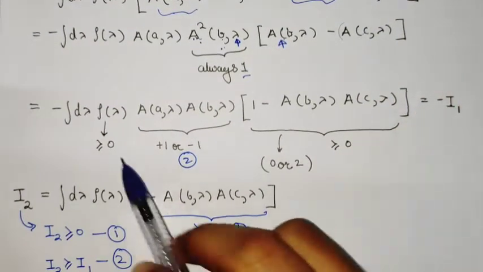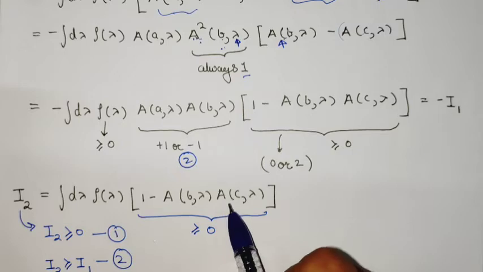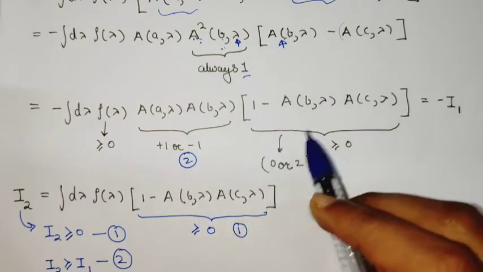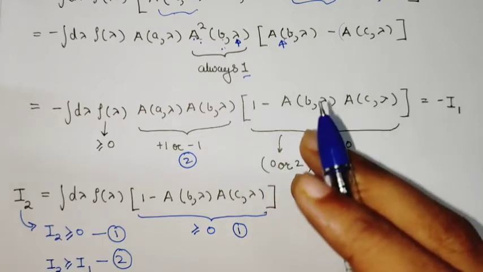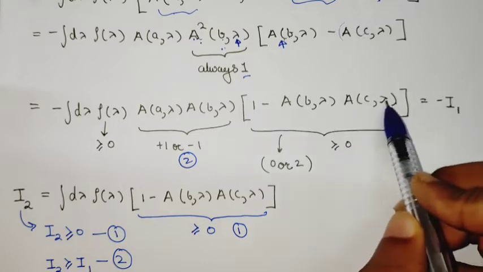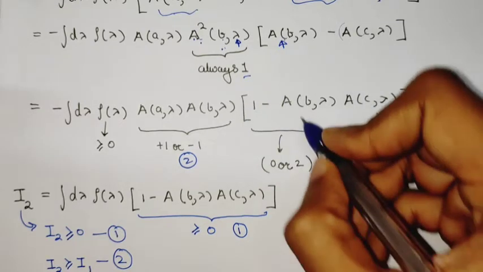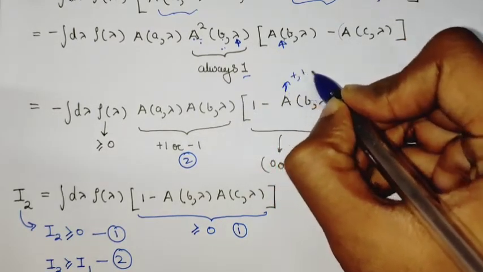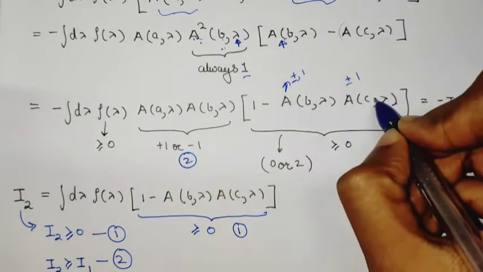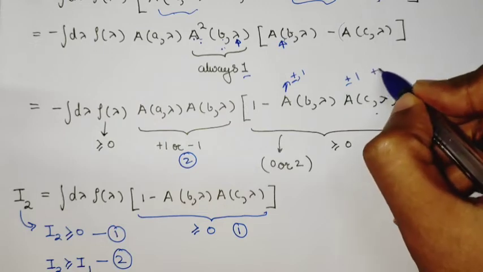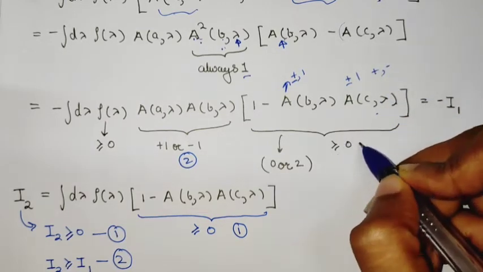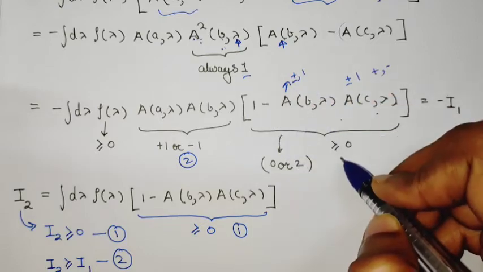So that gives us this particular big integral. And now we make one more observation, actually many observations. The first observation is that this bracket can only be 0 or 2, because this is a random variable plus minus 1. This takes value plus minus 1. Their product can only take value plus or minus 1. So this is always 0 or 2. That means this is a positive quantity.